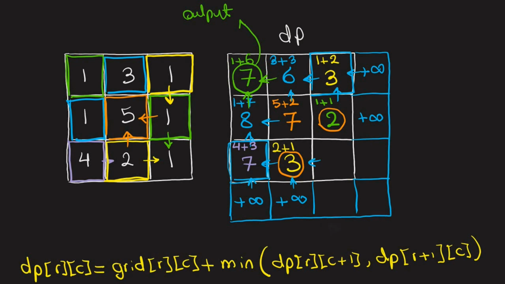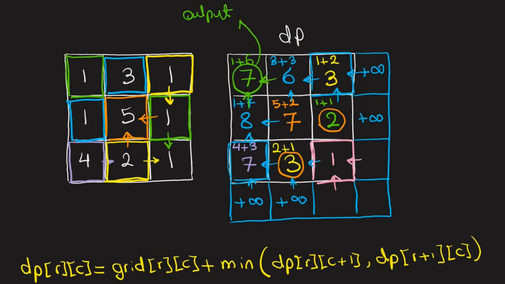Now let's consider this cell. For this one, we know the value is 1, and that is what we used in our DP. So if this one is positive infinity and this one is positive infinity, the minimum of two positive infinities will be positive infinity, and it's going to be a problem because then 1 plus infinity is infinity, and then the whole DP will be infinity. So we don't want that to happen. So what we are going to do is intentionally make one of them 0. So we could, for example, put this padding here 0.